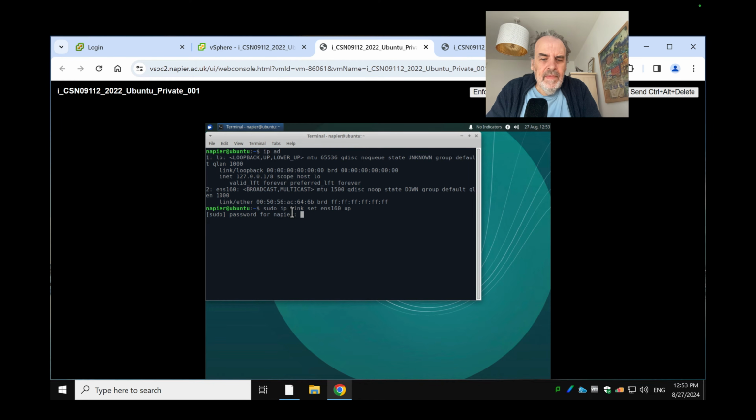Okay, now what we'll do is we'll set up the IP address on this interface, and it's 12.12.12.7, and it's a /24, and the device is ens160.